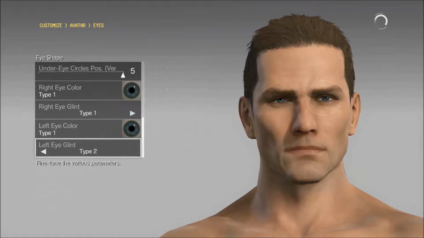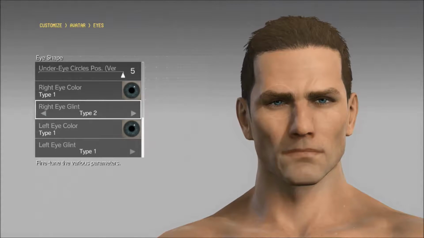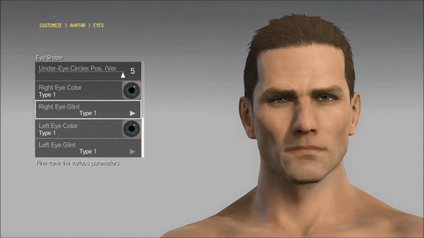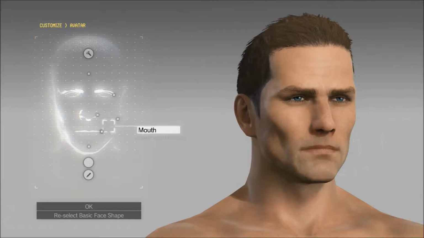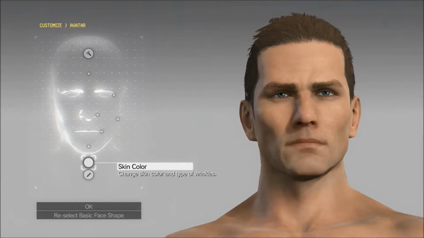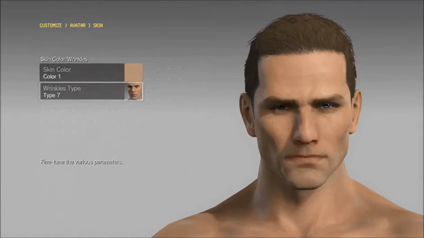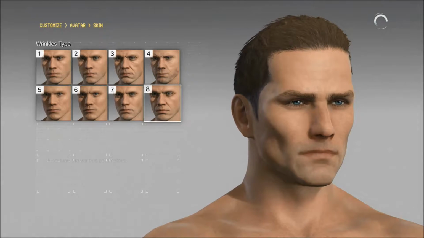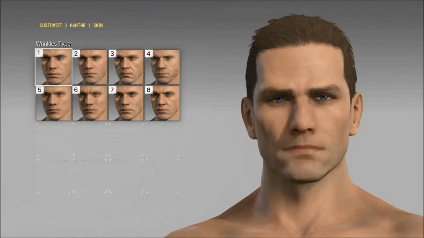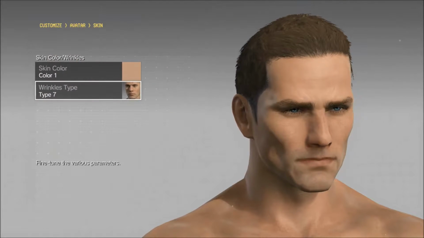I don't know exactly what that means. But if you look closely, it's basically kind of changing the exposure, I would say, of the eye. I like it to be on type one instead of type two, because it seems a little bit more exposed there. Changing the nose, cheeks, mouth, jaw, I don't get into any of that. Skin color, limited there, but whatever, it's fine. And wrinkles, guess what, is how old your character is. This is how you define that. I'm not seeing a super big difference here. We'll leave it at that.